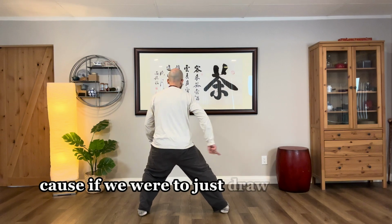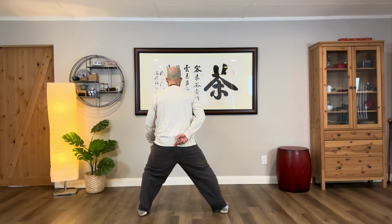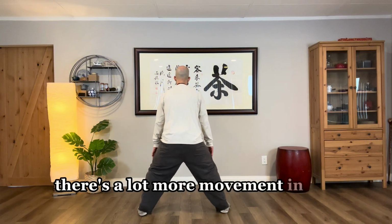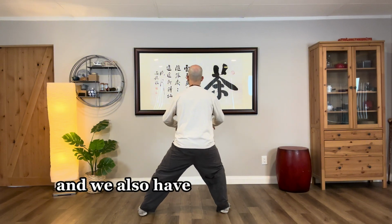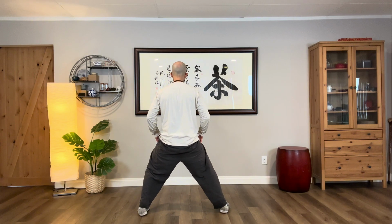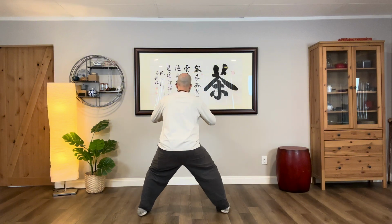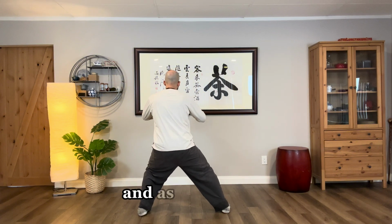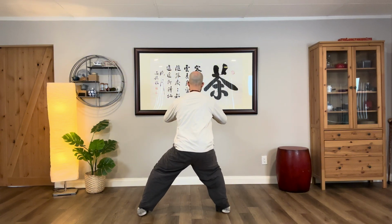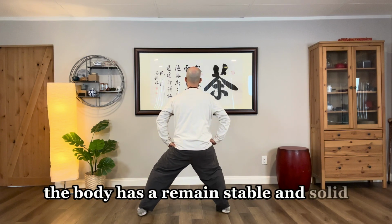Because if we were to just draw a straight line across, there's a lot more movement in the knees, and we also have this up and down motion, which we want to keep a nice stable height. That as we transfer, the body remains stable and solid.